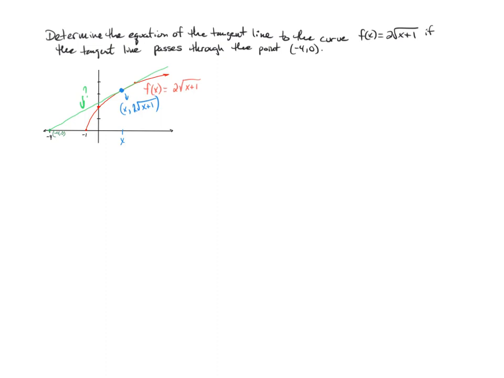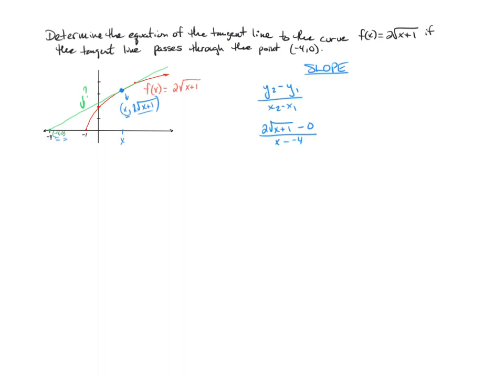With that in mind, we can now set up a little equation that's got to be true. First of all, in discovering the slope of that line, we could consider it from what I refer to as that 7th grade perspective of y2 minus y1 over x2 minus x1. That would result in this y value, which is 2 root of x plus 1, minus the y value down here, which is simply 0, over x2, which is x, minus this guy, which would be minus negative 4. That's all well and good. It's certainly a true representation of the slope of that line, just using y2 minus y1 over x2 minus x1.